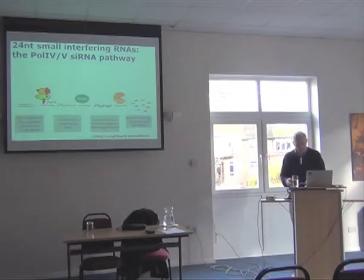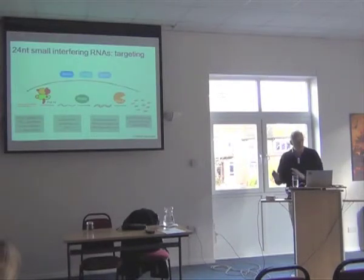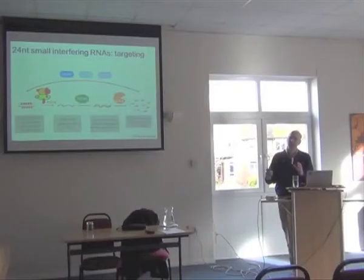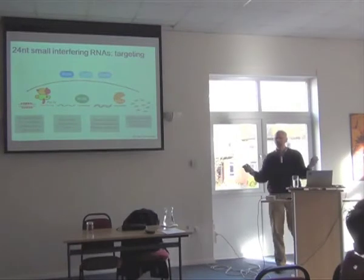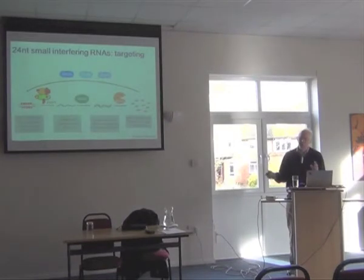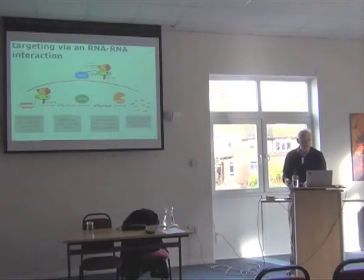So this is a little molecular detail that differentiates them from the other silencing pathway RNAs that are 21 nucleotides. And what happens then is that these small RNAs associate with Argonaute proteins, as I showed you in the earlier slides. And the complex then is able to target the DNA and introduce the methylation at the DNA sequence. Now, there's a bit of a mystery initially as to how it is that a single-stranded RNA associated with an Argonaute protein could target something happening at the DNA level, because we normally think of DNA as being a rather closed double-stranded double helix that wouldn't be readily available for interaction with an RNA molecule.